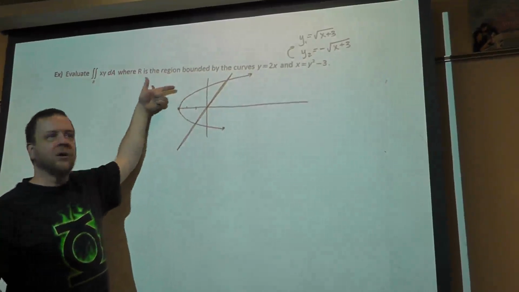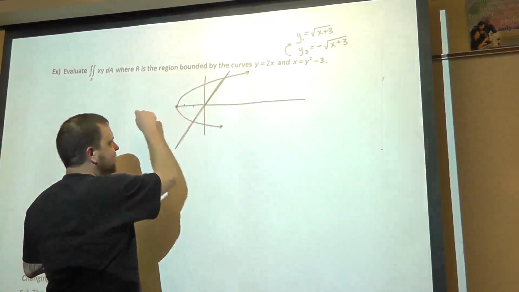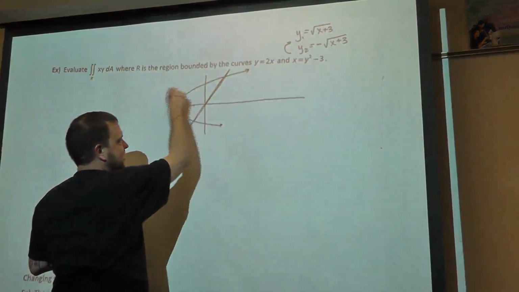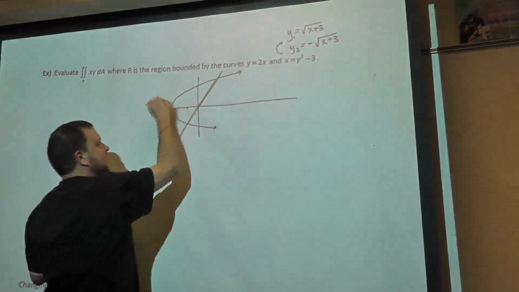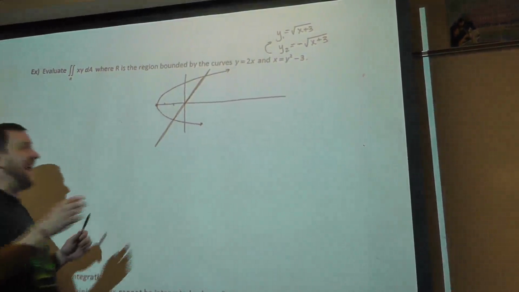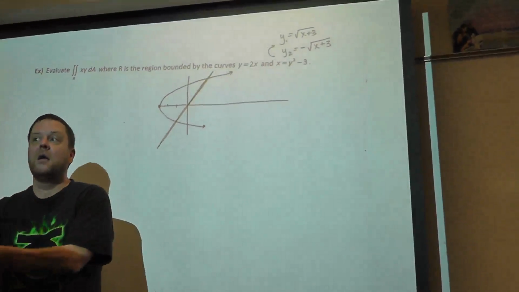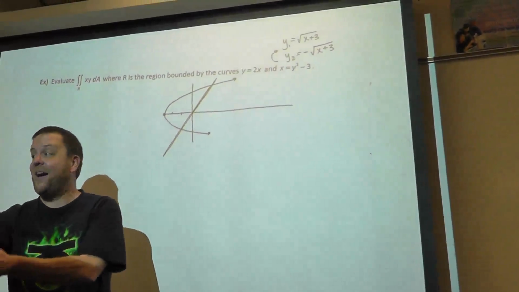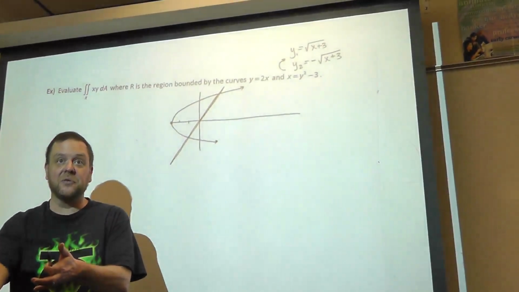Am I always going to enter on the same boundary? No, look. If I go this way, am I always entering on the same equation? Yeah. Keep in mind, that's the equation you need to use. You're always entering on the equation x equals y squared minus 3. You're always going to exit on this equation, which is x equals y over 2. You've got to reverse the dependency depending on which order of integration you do first.